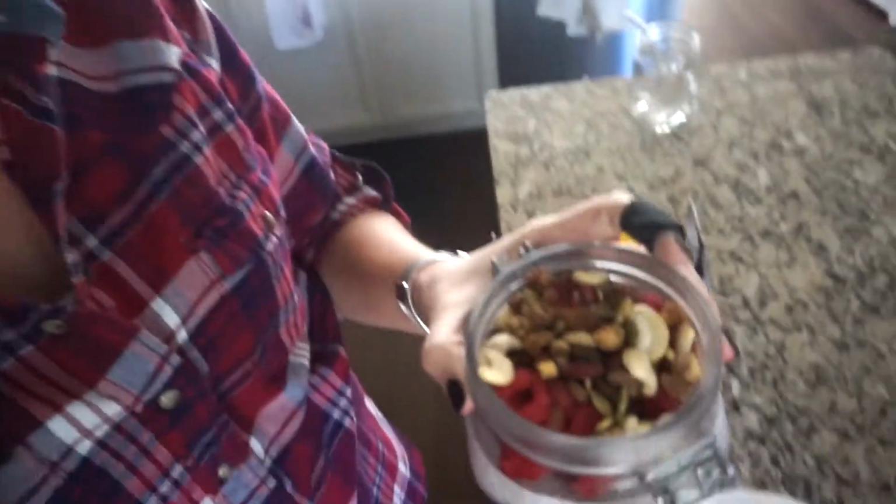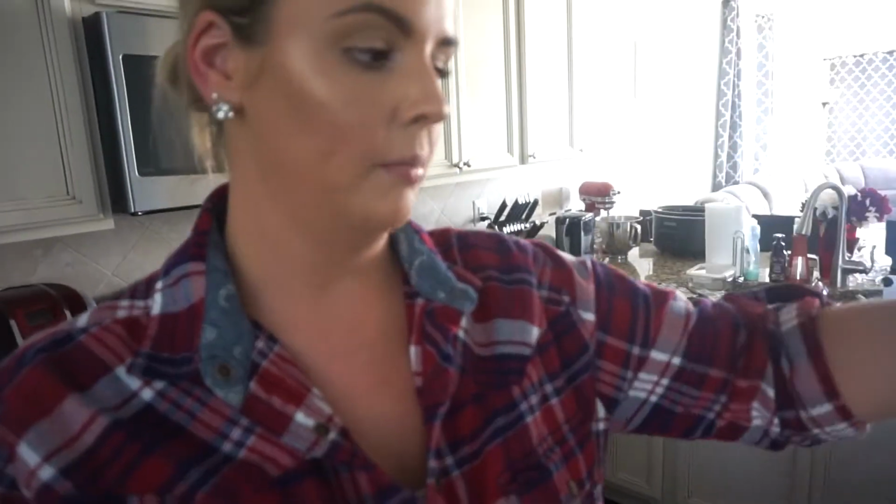So now I look completely different. I look more put together and like I'm ready to conquer the world. So I'm about to leave for my second job, and I just made a really quick chia pudding here. So this was already pre-made. I make these in my meal preps. It looks like that. And all I did was just throw some raspberries and then the activated sprouted trail mix that I get from Living Intentions. Sorry, you can kind of not see me. And then I'm also gonna take one of my maple glazed donuts protein bars, and I'll just have that for if I get hungry, you know, whatevs.